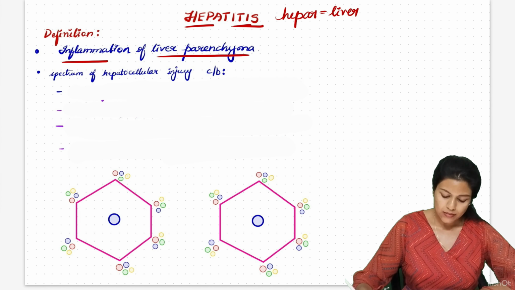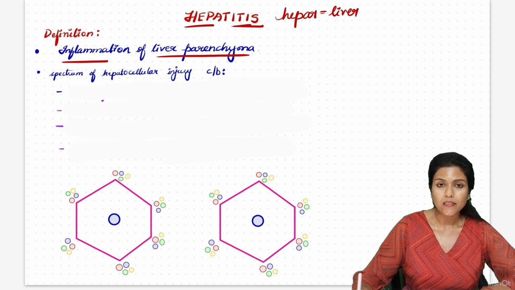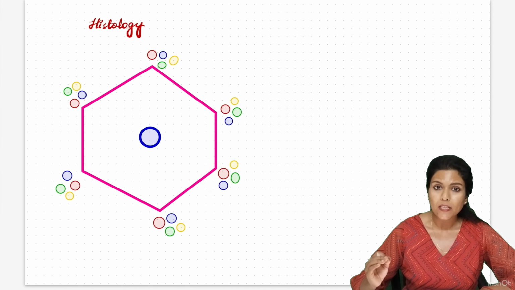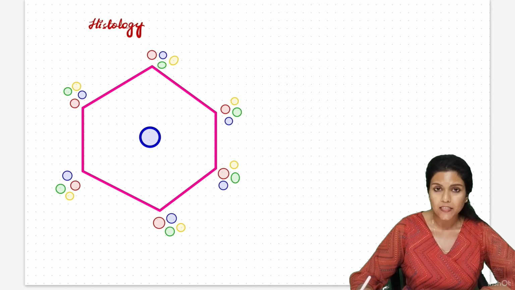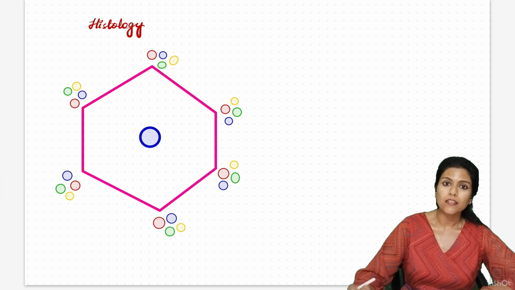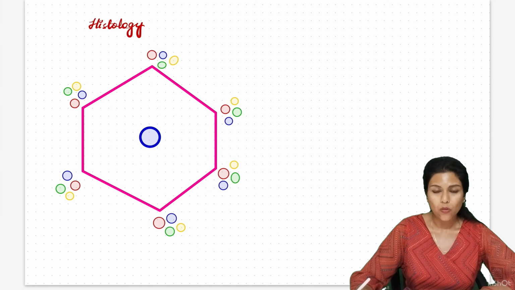Before we discuss the characteristics of hepatitis, we shall have a brief understanding of the histology of a classic hepatic lobule. I have discussed the classic hepatic lobule histology in detail in my previous video on liver histology. For those who haven't watched it, please go back and watch it. The link is provided in the description. It will help in better understanding of the pathogenesis and histopathology of hepatitis. In this video, I'll tell in brief about the histology of the hepatic lobule.